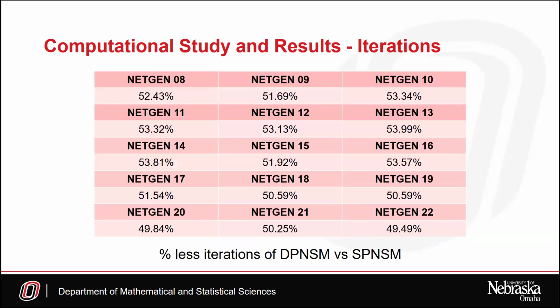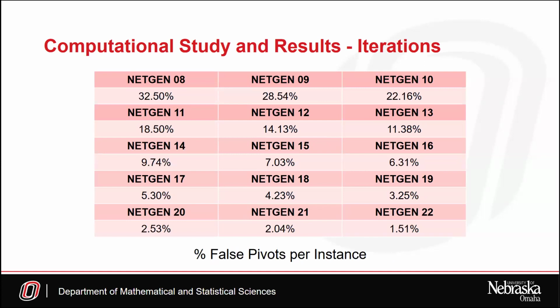But it was found that globally, the double pivot network simplex method did outperform the single pivot simplex method by approximately 50%. And that is expected, and that is good news, because that means I implemented an algorithm that did what it promised, which was to enter 2 arcs, leave 2 arcs, and try to solve problems in 50% of the computation time. Now, an interesting thing is false pivoting.